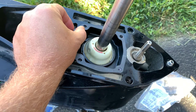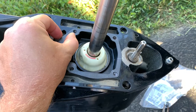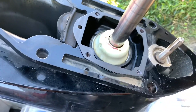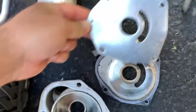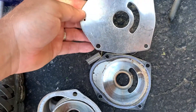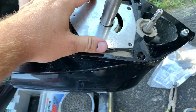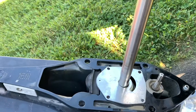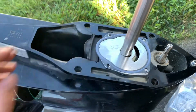Now for reassembly - this little plate goes down first. If you put it on backwards or upside down, the holes will be misaligned very slightly, so if the holes look misaligned, flip it to the other side and see if it sits better. This is the correct way for this one. The next piece is your bottom plate - you can see the direction and orientation from the old one so you know which way it goes. Then slide that over the top. Then you've got this gasket - gray side up.